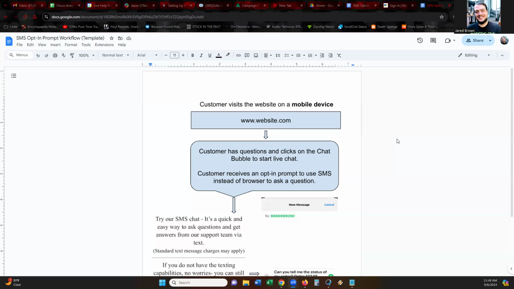One of the things that's very important that you're going to need to do as well is your privacy policy that's publicly viewable on your website needs to include verbiage that says, we do not sell your data to third parties. If that's not in the privacy policy, the phone carriers will simply reject it based on that alone.